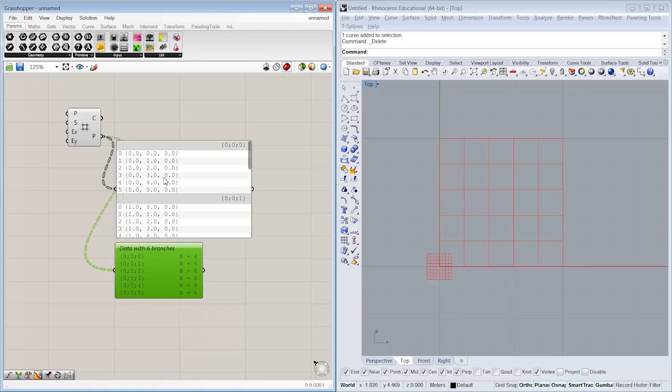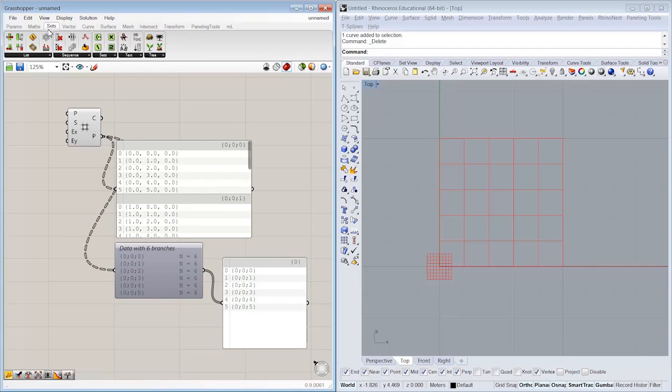But in either case, it's limited in terms of what we see and what we can then do to the data afterwards. If I use the data coming out of the panel, it is that representation of those points. If I use the data coming out of the Param Viewer, it is the representation of those paths in one big long list. I can't access this additional information, so that's where the Tree Statistics object comes in.